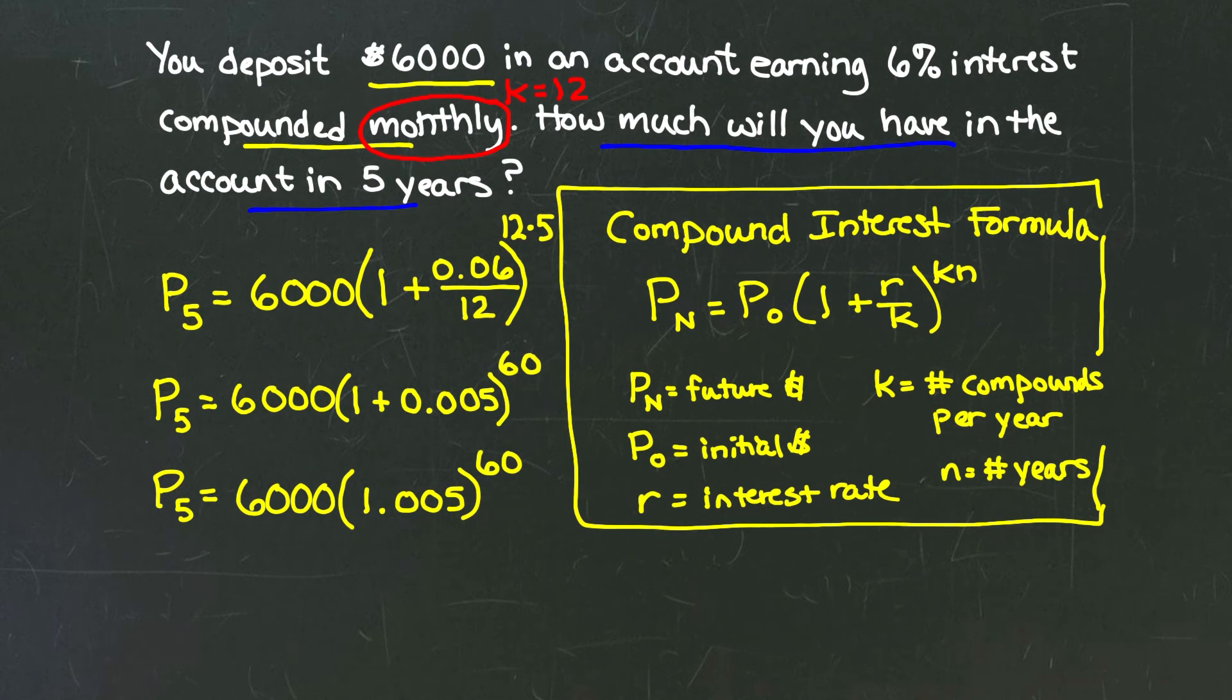We are super close to being finished. I can pull out decimals if I want, or I can just type this on my scientific calculator. I'll start with 1.005, and I'll raise it to the 60th power. And that's going to give me 1.34885.